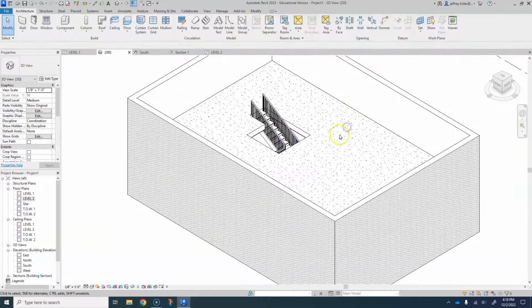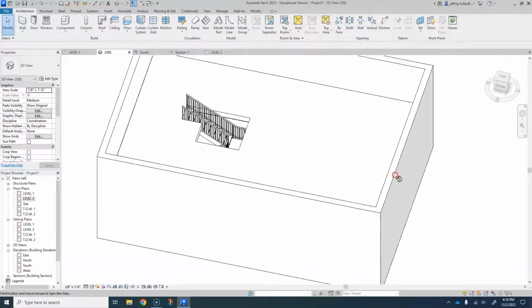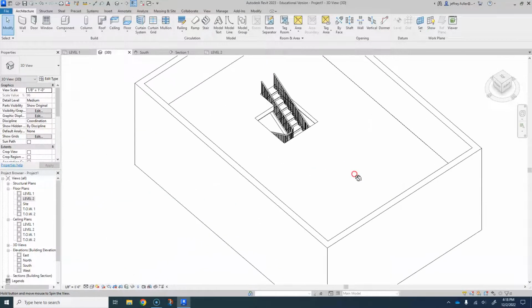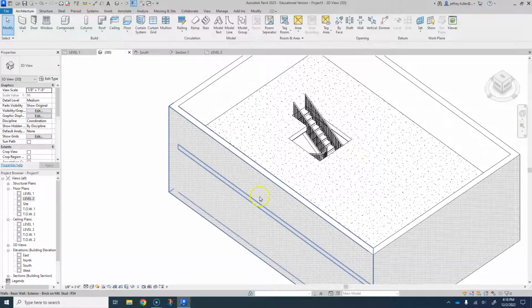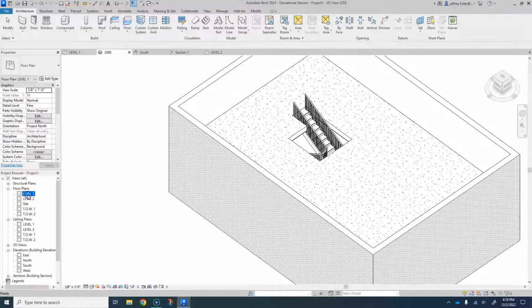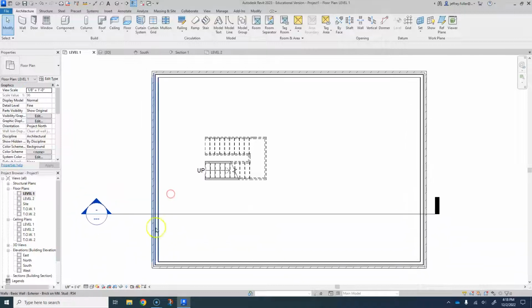All right, and click off of it, and now you can twist it around. You can see that you have a shaft. Okay, so now we can access our stairs. We can get up and down. Now, going back to level 1, okay, well actually I'm going to save this for the next video.